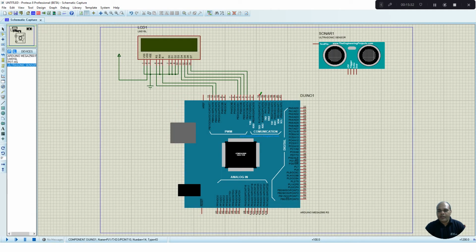So pin number 14 is connected to the trigger pin of your ultrasonic sensor. Pin number 15 is connected to the echo pin of your ultrasonic sensor. And the remaining power supply and ground we can connect from terminals. So connect power to 5 volt and ground to the ground.